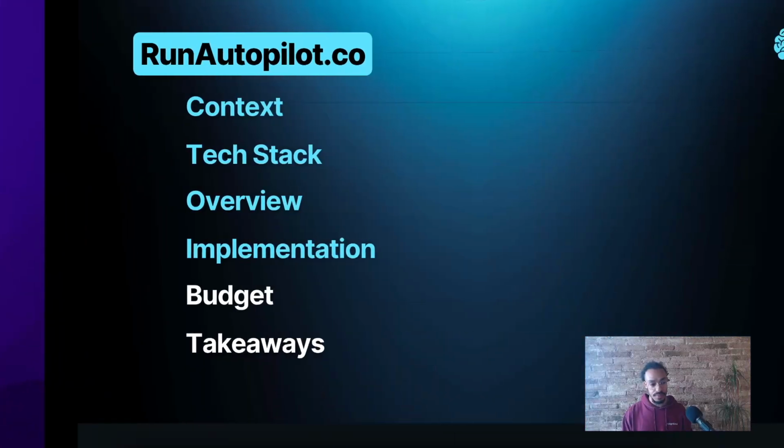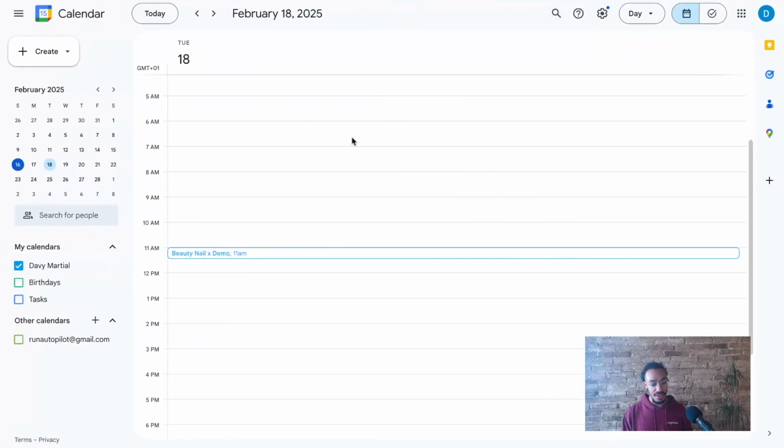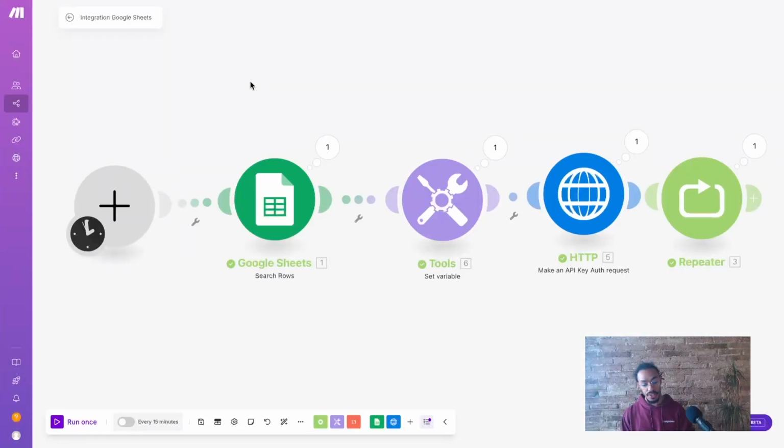So let's go back to what we have here. First of all, I'm going to cover the trigger in make.com. So in make.com, we have this trigger here that is based on time, which means that when I press run once, it's going to run it. But obviously, your goal is to automate it to make it run on a regular basis.